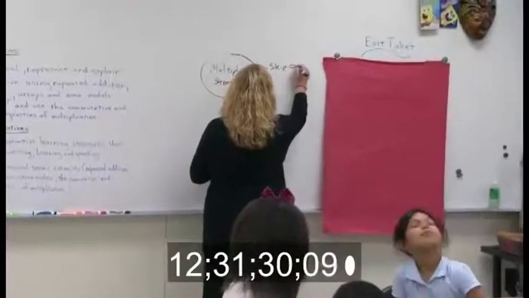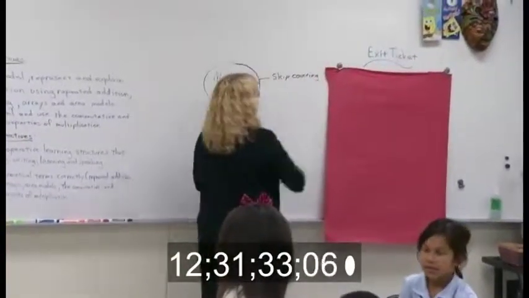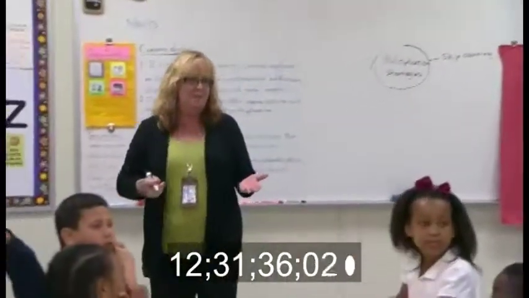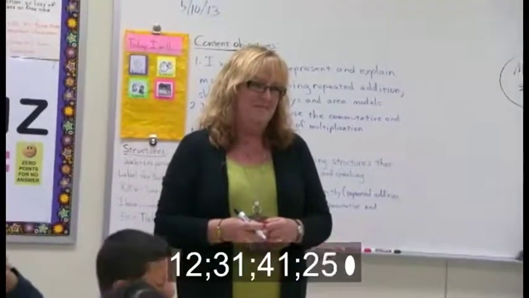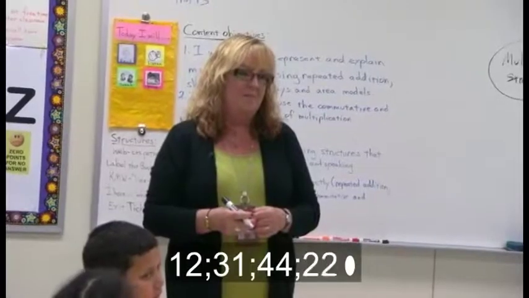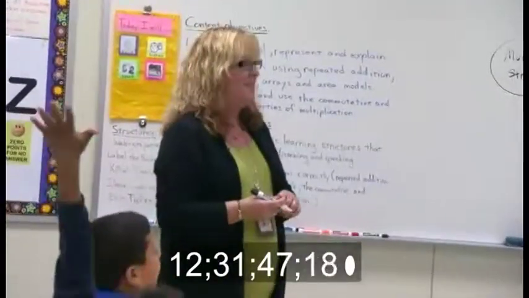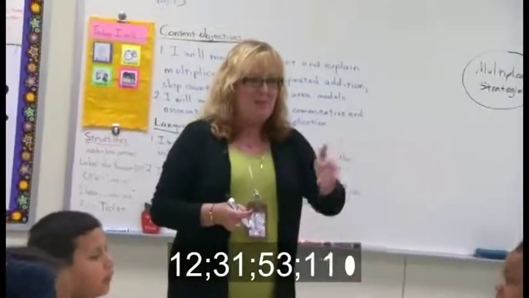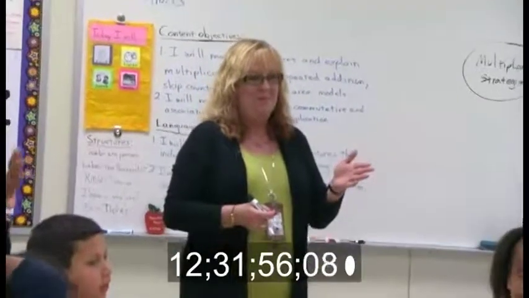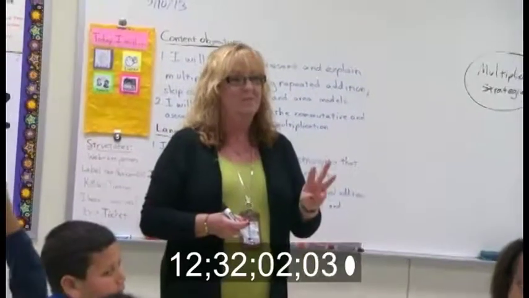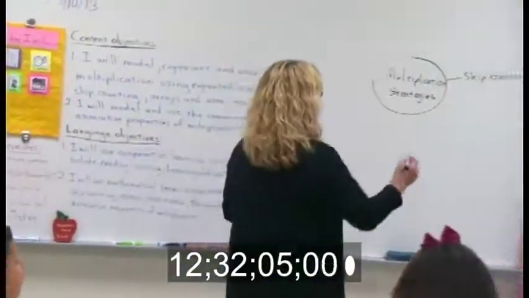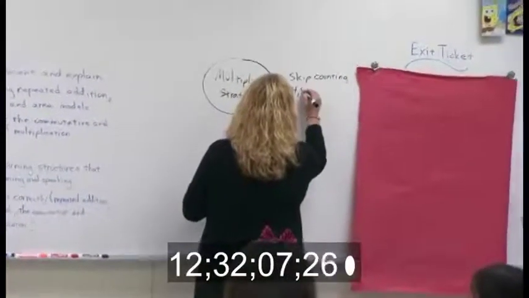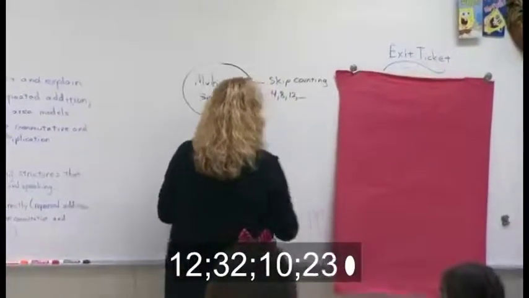All right, skip counting. And can you give me an example of what skip counting looks like? Like if it was 4 times 3, you can do 4 plus 4 plus 4 3 times, or 3 plus 3 plus 3. Ooh, I think she's a little confused. That's a different strategy. All right, skip counting. Naomi, now you remember? Skip counting is like when I said 4 times 3, you can do 4, 8, 12. Okay, 4, 8, 12. And then you would do blank to find the next number, right?